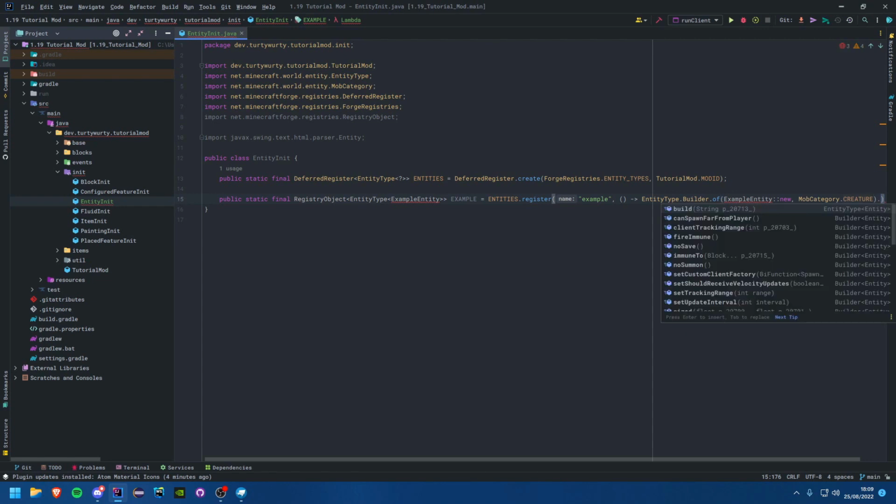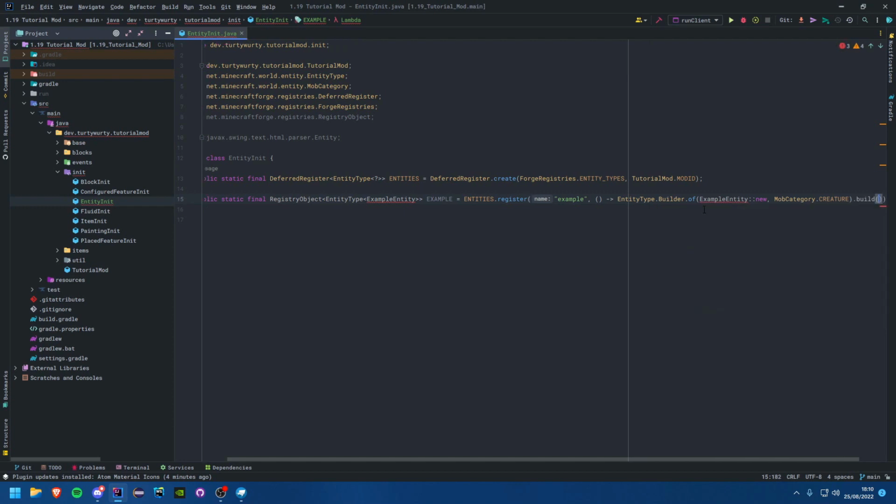Then there are a few attributes you can add here. I'm not going to cover these. I think they are somewhat fairly explanatory. So the main one you are going to want to do is sized, and this will be for the hitbox. So this will be the width by the height. Unfortunately, there's no way to control the depth. That is a real flaw of entity hitboxes, so you kind of have to mess around with these two values a little bit, but you can get those to work. For now, I'm not going to do that until we've made the model, and then we'll know roughly what size we're going for. But that will probably require some tweaking.